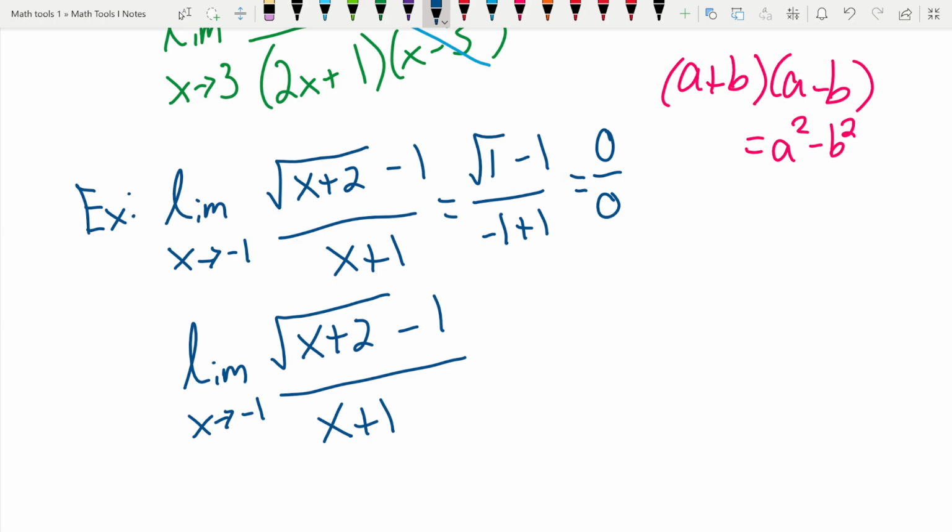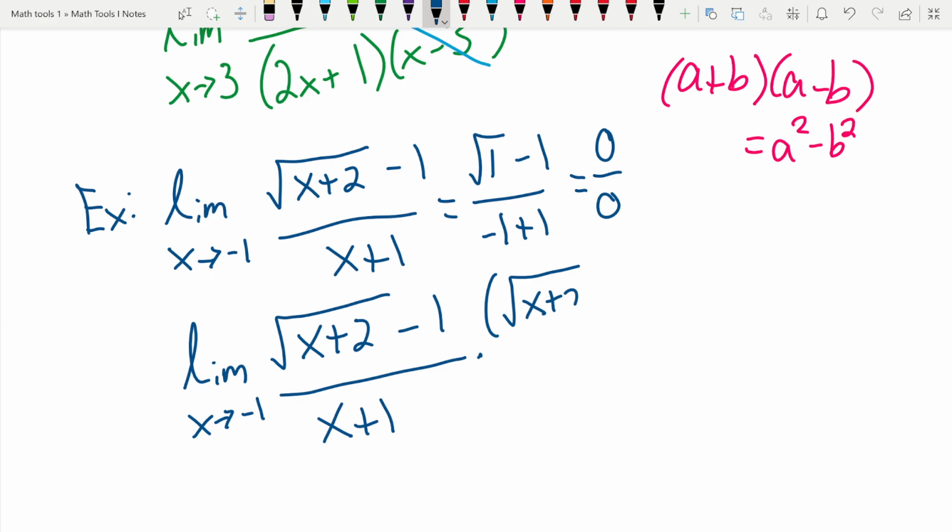So one thing that's common with square roots is if you have a square root in the denominator, it's common to what we call rationalize it, which is where you multiply both the top and bottom by that thing in the square root. So here we want to do something similar, but we want to multiply by what's called the conjugate. So if you have a term a plus b, its conjugate is the term a minus b, and vice versa, right? So if you have a term a minus b, its conjugate is the term a plus b. This is helpful in cases where we have things like square roots.